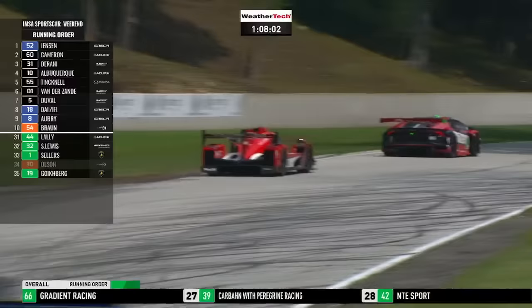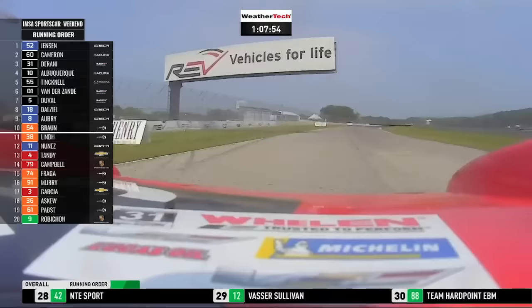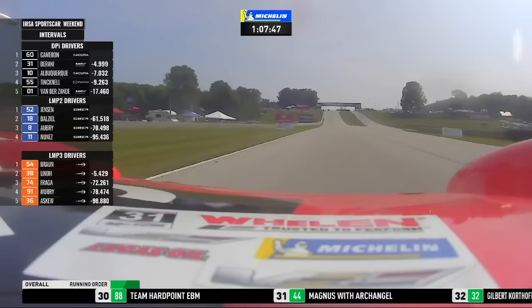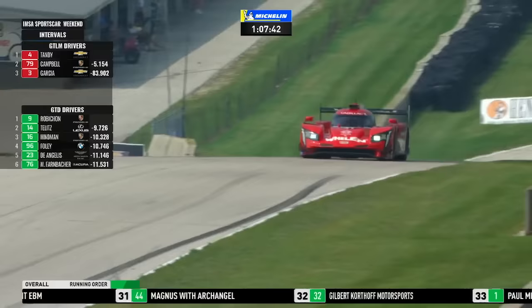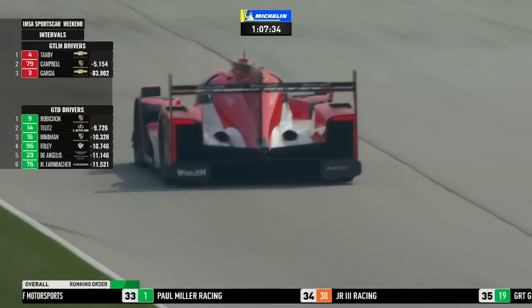And we have an LMP2 car at the head of the standings, and that is Mikkel Jensen for PR1 Matheson Motorsport, that Origa. Cameron second, but leading P1. Excuse me, P1. That's your bit, it's DPI. And Pipo Durrani now in second by about another 3 seconds, with Philippe Albuquerque in the Konica Minolta ARX Acura in third as they go across the line.